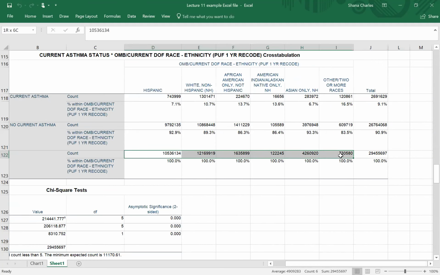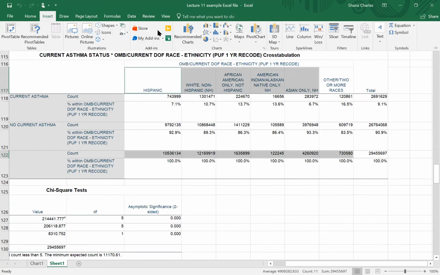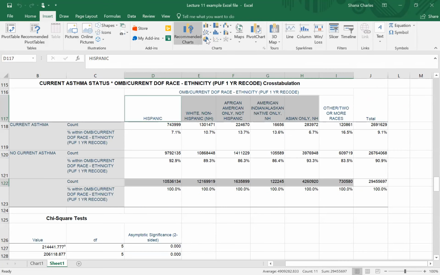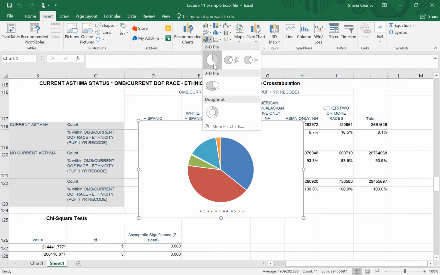So I can just highlight that and highlight this as well. And then if you go up here to the top and you click on insert, this is the toolbar that you get. I'm going to pin that to make that easier. So we'll always have that. And you can see here all the different types of charts. So knowing that I want to just present one frequency, that would be a pie chart. So I'll click on that. And then you have different options here.